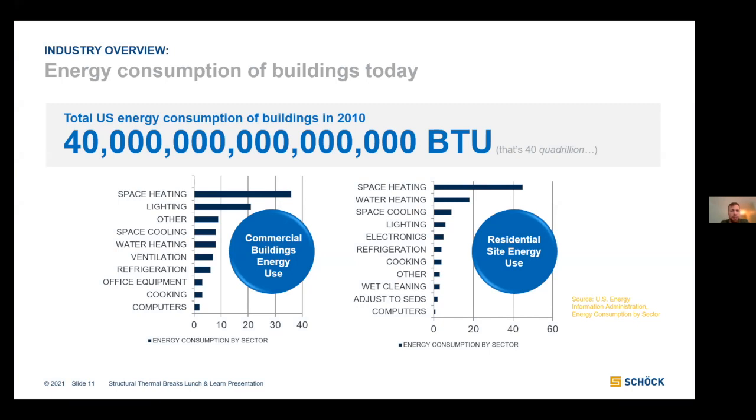But if we set that number aside, we really see commonality at the top of what the largest consumers are of our energy, for both residential and commercial sectors, and that's clearly space heating. And so it's how can we make the largest impact on our energy consumption? We look at the highest line there, space heating, and we know, okay, well, perhaps if we design more efficiently, more effectively through both our building envelope and our mechanical systems, we have the ability to reduce that consumption and thus be more efficient overall.